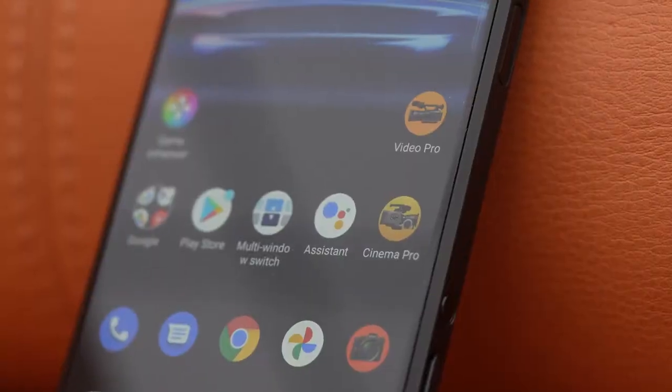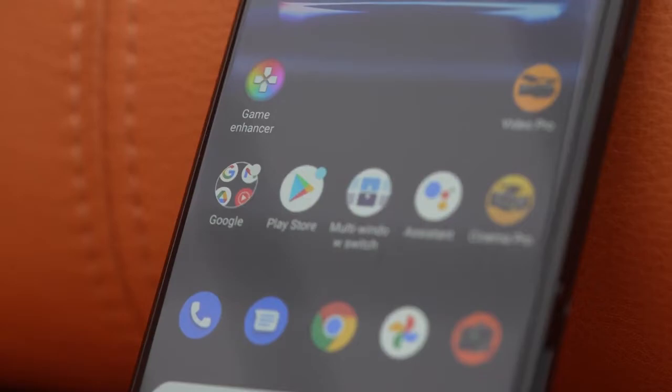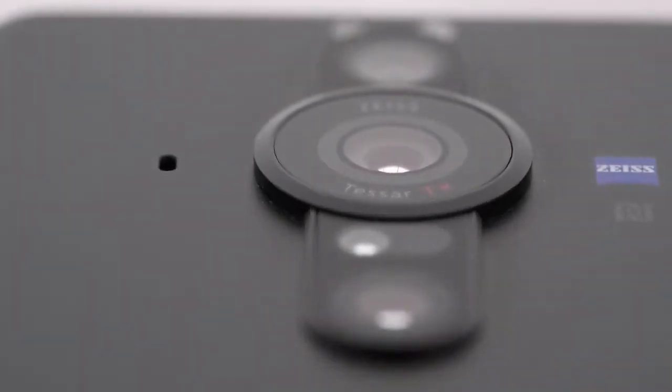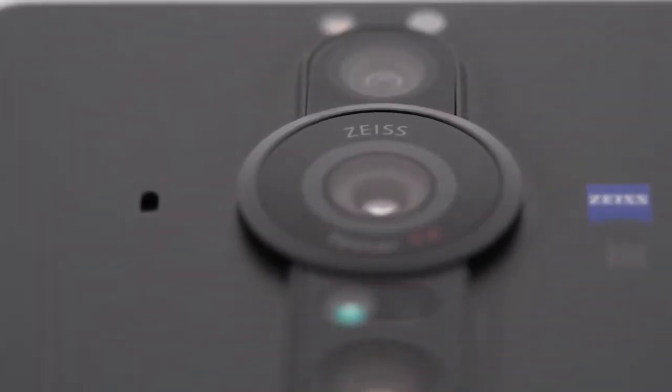Snapdragon 888, you got your IP ratings in here. You got a lot of RAM to work with. You have a 4K display, which as a monitor makes a difference. When you go and you crop in and you're really looking for detail, did I get that shot? Did I get focus? You got Sony's crazy software running in the background, maintaining things like eye autofocus, which they've perfected because of the Pro cameras, which are dominating in their segment.